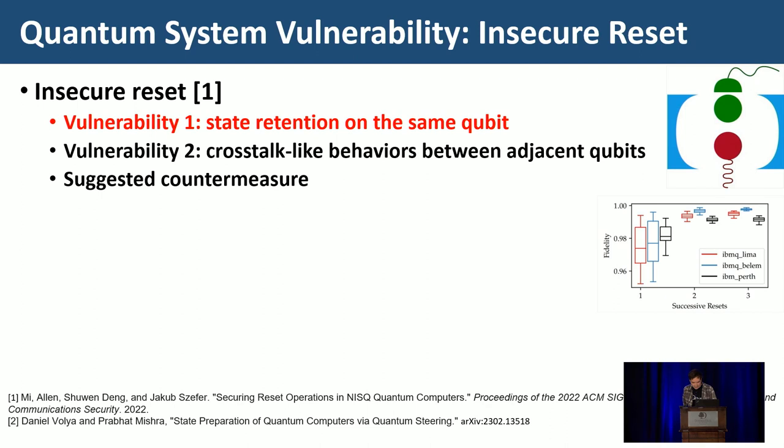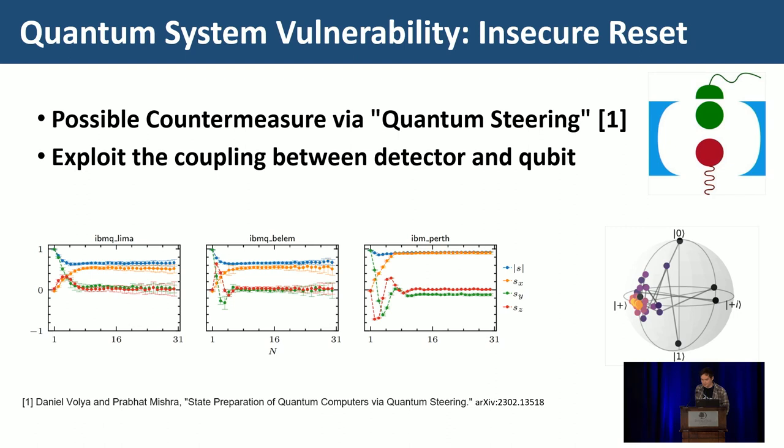This alludes to some of the work I've done, which you can find in this preprint here. Let's take advantage of this architecture present on most quantum computers, the detector qubit, and exploit the entropy of the detector qubit to prepare the qubit itself. It's a convoluted way, but it essentially exploits the fact that when two particles are entangled and you measure one of them, there's a back action on the other particle. This is a property of entanglement. In this work, I showed a way to initialize any arbitrary state you want, starting from any unknown state, using just a simple repeat of reset and measure.